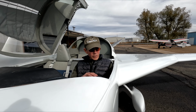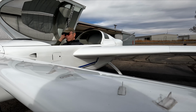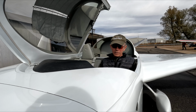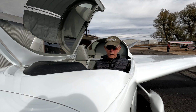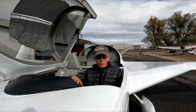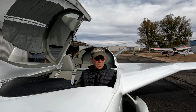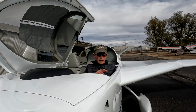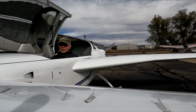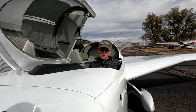The advantage of the Canard design is that about 25% of the fatalities were maneuvering in the pattern when you don't have enough room to recover before you hit the ground. So they would get a little bit slow, they'd kick some rudder in, and they'd come around on final. I still do it myself probably, but in this airplane, the incidence angle on the Canard is higher than the incidence on the wing. I've got the vortex generators added a couple years ago, and they reduced the overall stall speed.